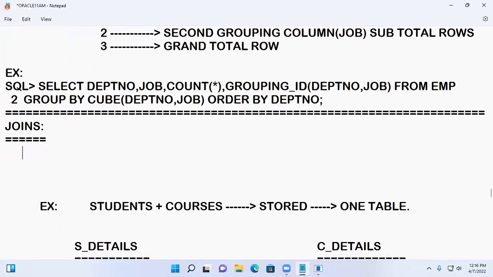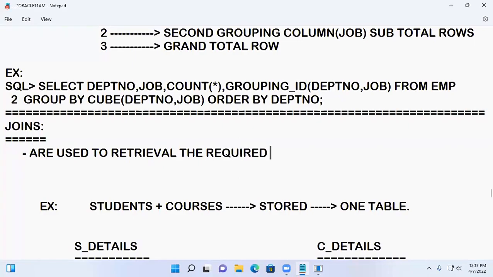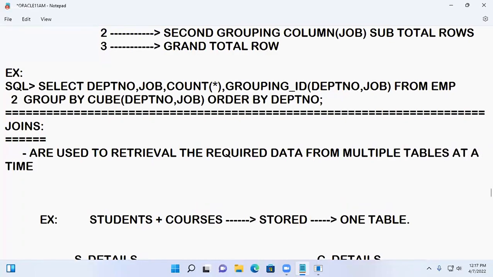Joins are used to retrieve the required data from multiple tables at a time.